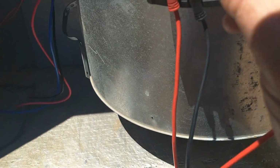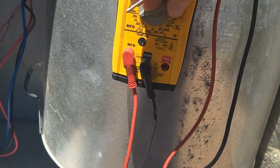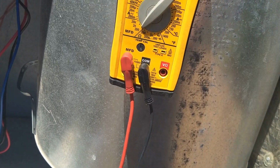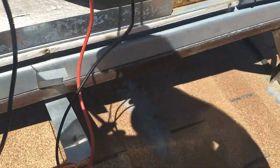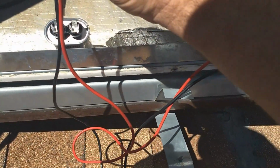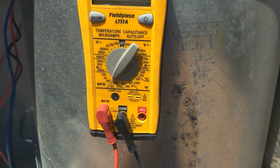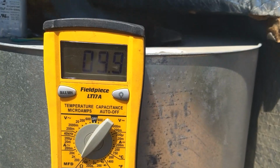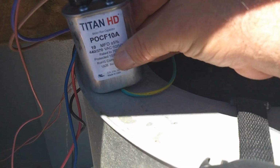So, still got my meter set up for capacitance. It's turning it to 200 microfarads. Trying to do the chopstick thing here again. There we go. Okay, I got 9.9 microfarads. So I'm going to go ahead and put this new capacitor in.